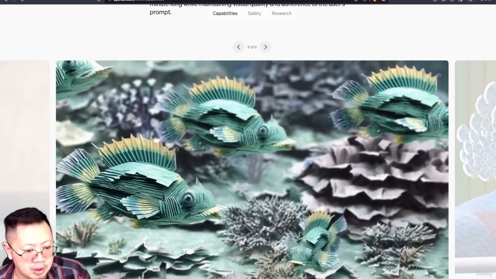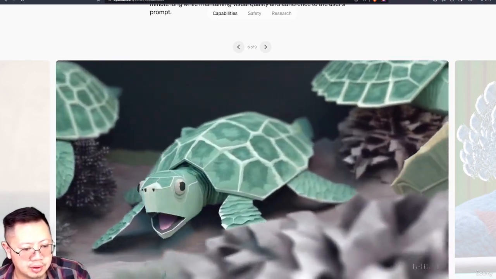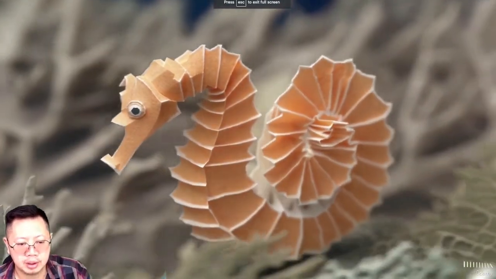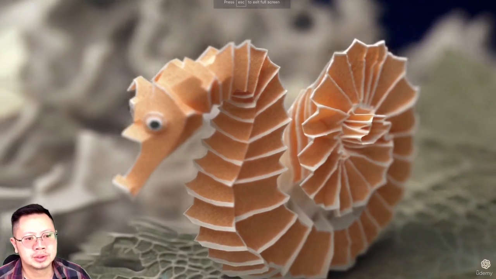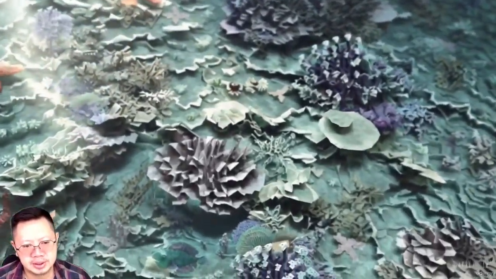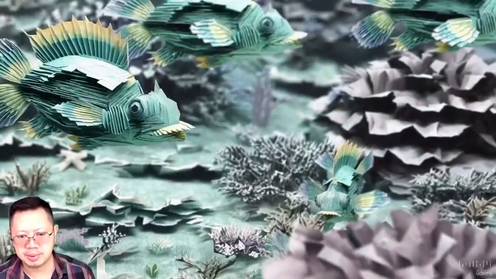Okay, this one, gorgeously rendered papercraft world of coral reef with colorful fish and sea creatures. Okay. Yeah, this looks like a Pixar movie type animation.